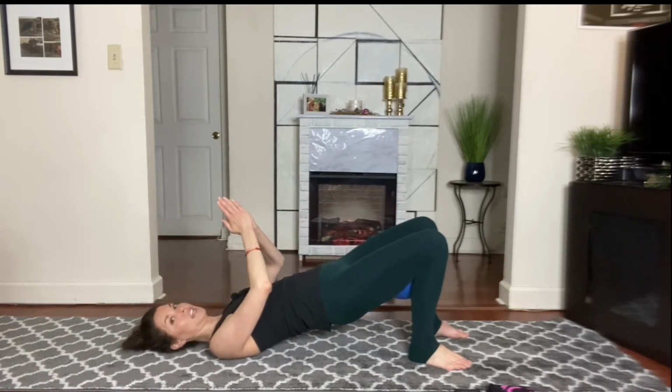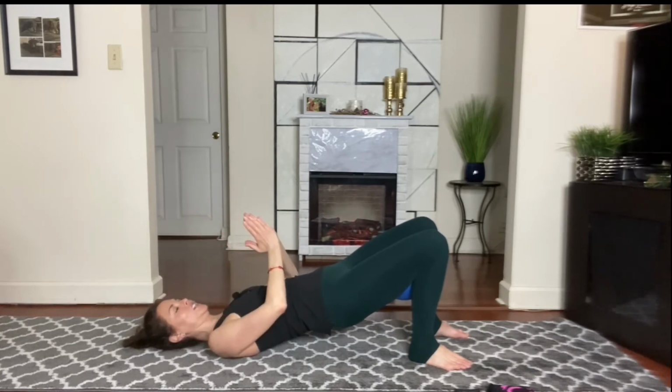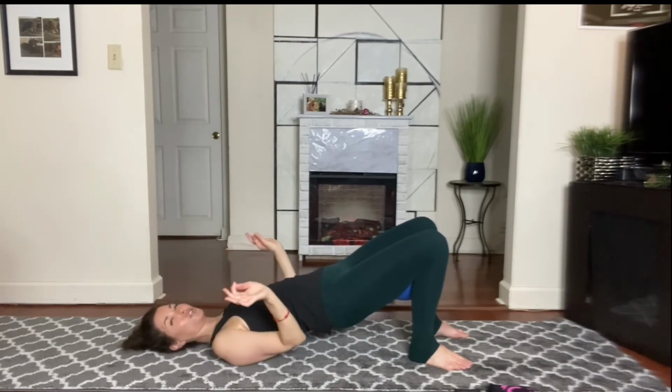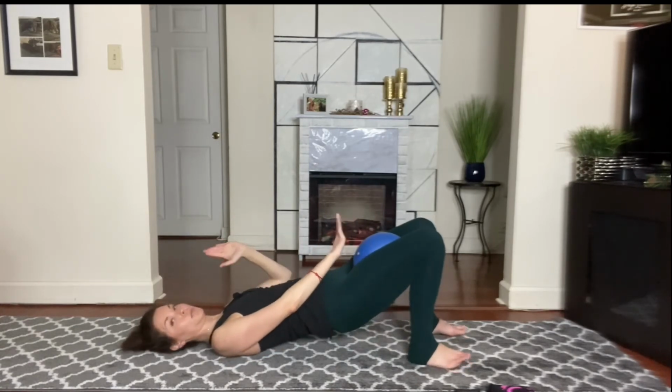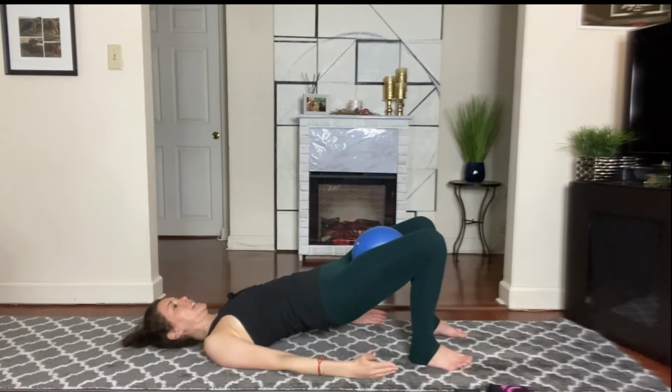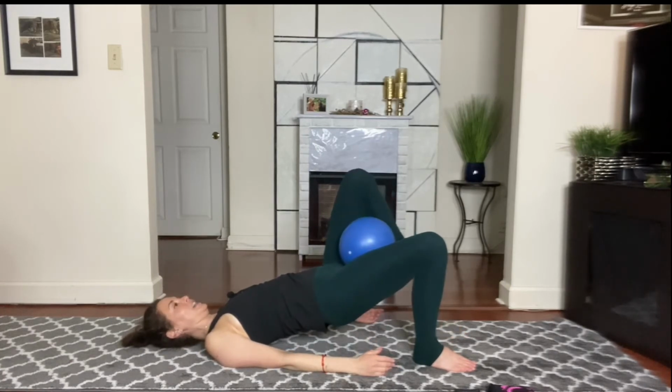The blue sleeves, the hands here. We are so happy to be back on 2 legs after unilateral work. Move that ball to where it's comfortable. Okay, hands down by your sides. If you needed a break, you rolled down. If you didn't, you're still up. Okay, we're ready. Développé in and up.